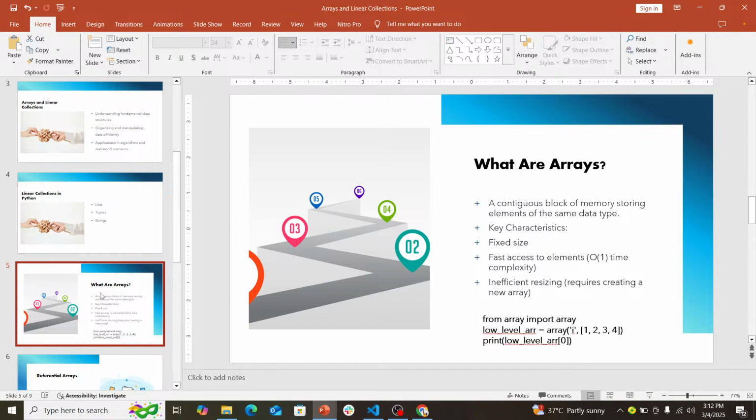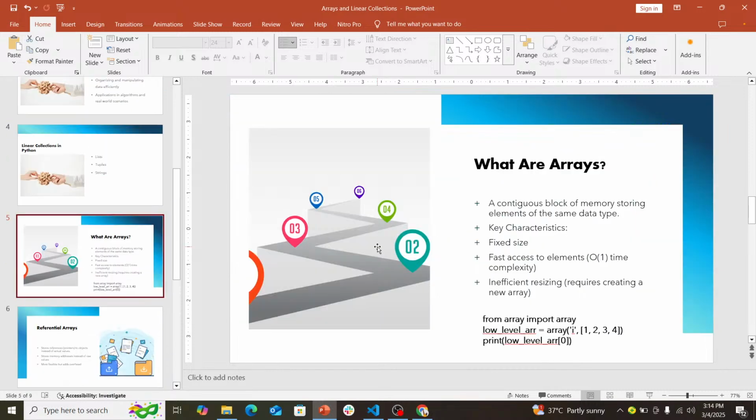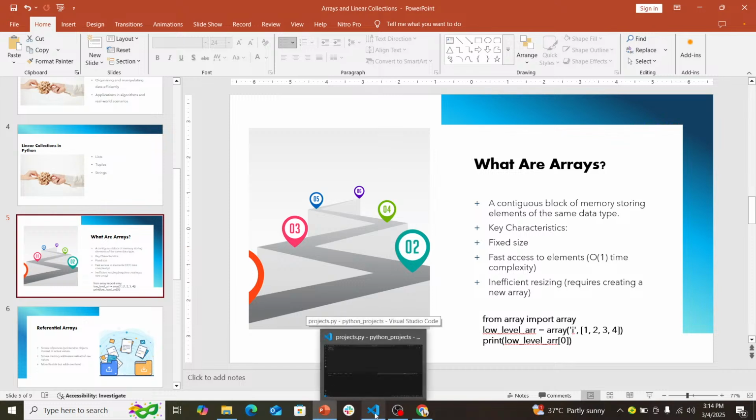In some programming languages, if you want to have a list of things, you normally use arrays. One thing about arrays is that they are homogeneous, a list of one type, and they have a fixed size when you are defining them, whereas in Python, lists can hold different items. We're also going to look at how to define an array using the array library.